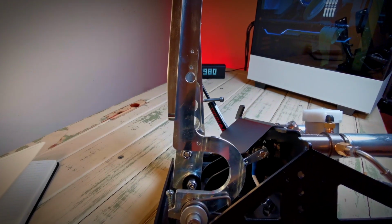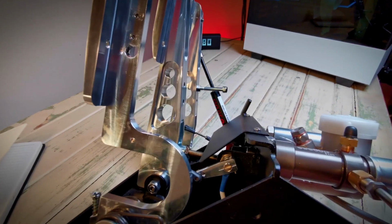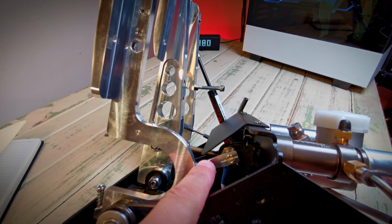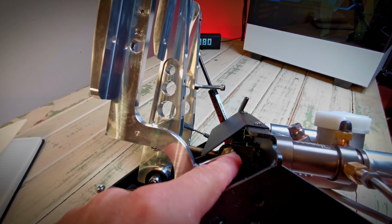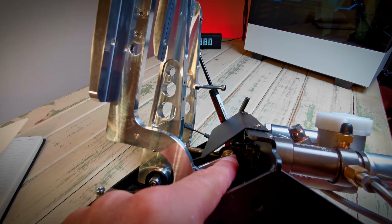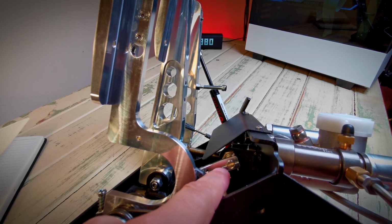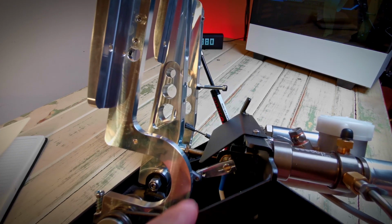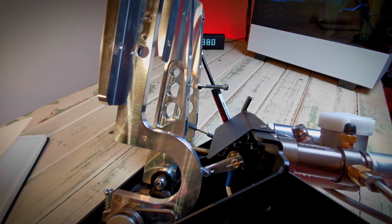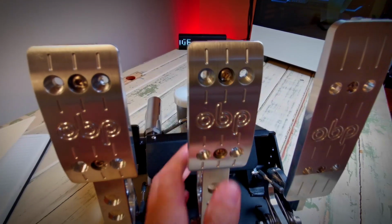It's really hard to see what's going on inside these pedals because it's all cased over. What we've got here is the pivot bar, and on the other side of this is the potentiometer to measure the throttle pedal. We've got a little radius bar coming off, and it's a really pretty little piece of design. It's so miniature and tiny, it really does look quite neat.